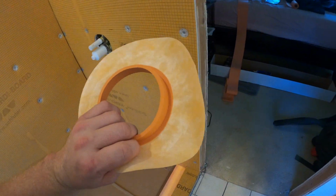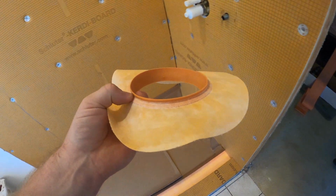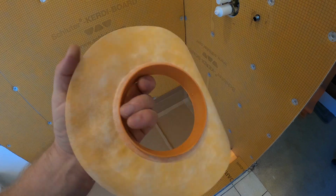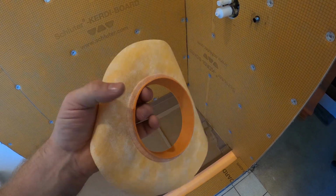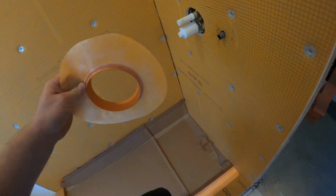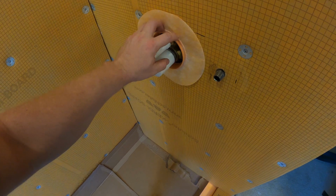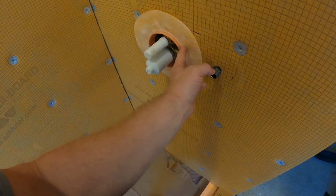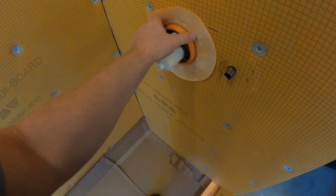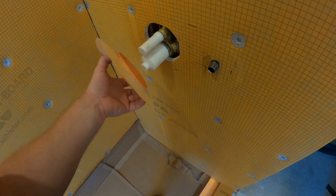So, figure out which way this is actually supposed to go. Well, you know what? Look at that, it's got a lip. Well, the lip works both ways, but it's got felt. Like, that's not flat. This doesn't seem right to me because you'll have a lip with felt. So if this goes flat, you'll have a step up, whereas on this side, I don't know if it really matters.